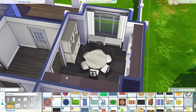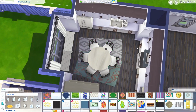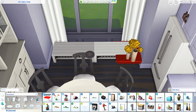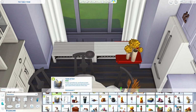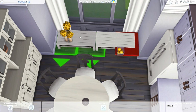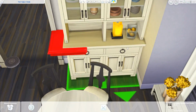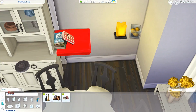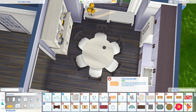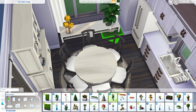So yeah. I think we're also going for kind of a modern slash contemporary vibe. Some of the couches that I'm using in the den are definitely more on the contemporary side, but the ones that I'm using in the living room and also the dining chairs here are definitely more on the modern side. So we're kind of going for a mix of the two a little bit, at least when it comes to a lot of the bigger furniture. So, well, maybe not the dining table here, but at least the chairs.